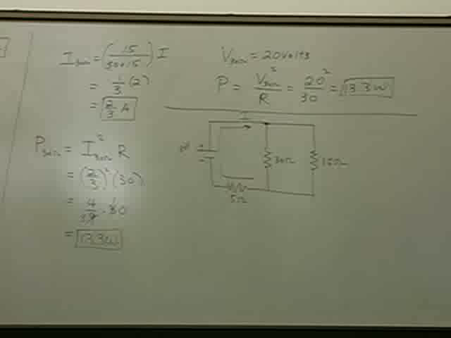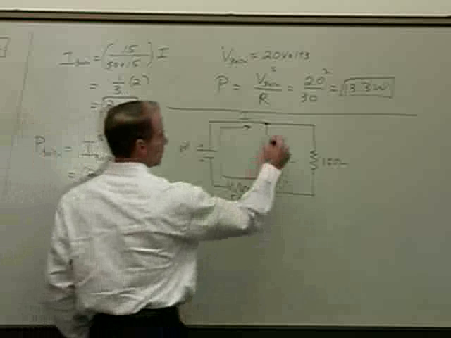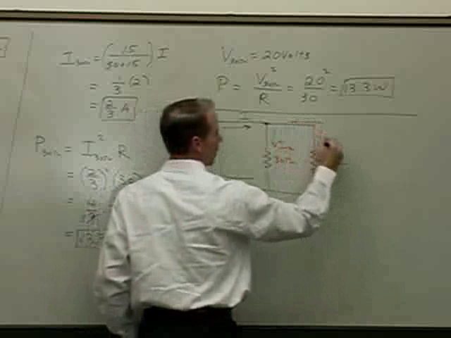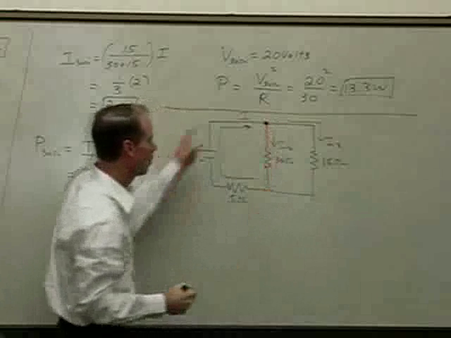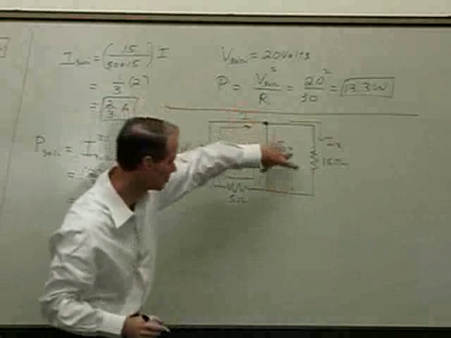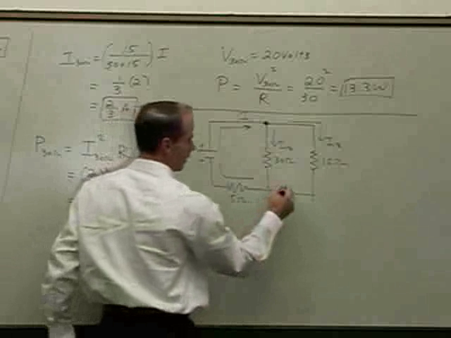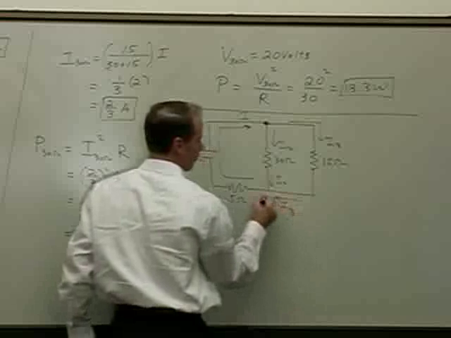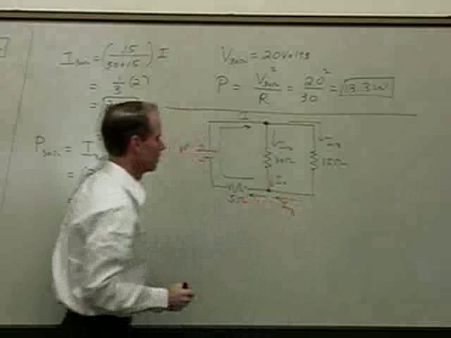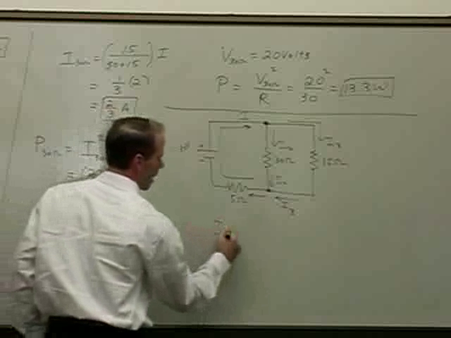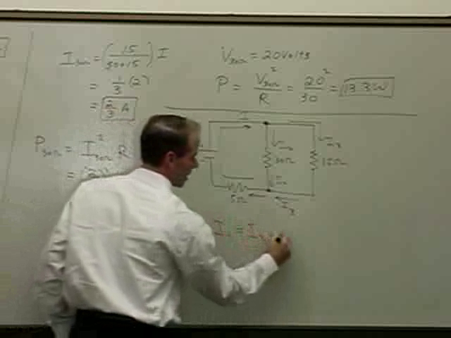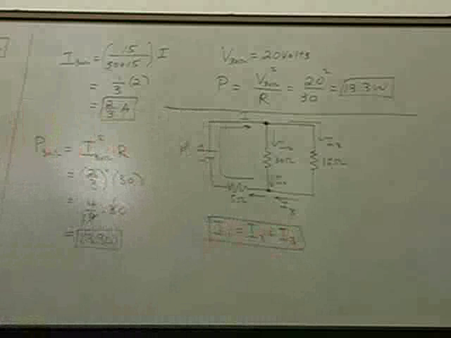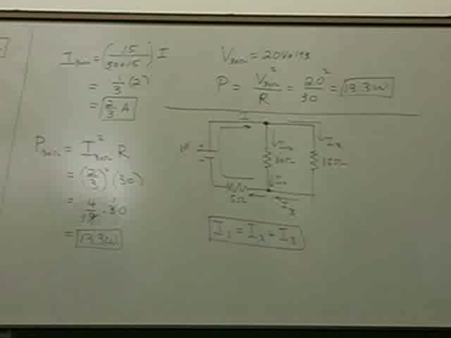And into that branch it'll split into two currents. So let's call this I2 and this I3. So at this point, I1 will split into I2 and I3, and for that matter, those two currents will combine down here. I2 is coming in like this, I3 is coming in like this, I1 is coming down. So essentially, I1 will equal I2 plus I3. Current 1 will equal current 2 plus current 3, at least with the assumed direction that I have here.